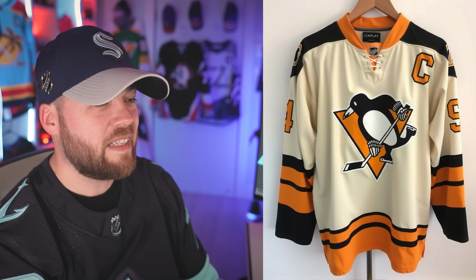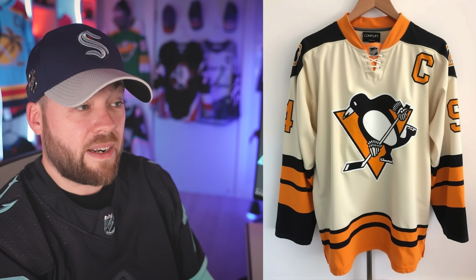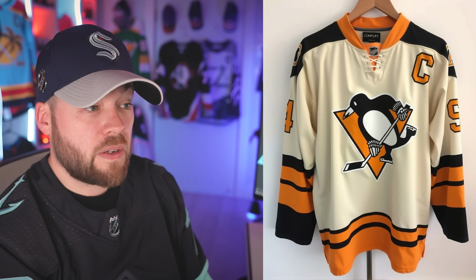Next, the Philadelphia Flyers. This looks like a practice jersey from the mid-90s or something. I like these stripes on the arms, but I absolutely hate the shoulders. Don't like that. I don't like the Philadelphia font up there. Is it even spelled right? Okay, I think it is spelled right. That's surprising, actually, for AI. Next, the Pittsburgh Penguins. This is not too bad at all. It looks very Winter Classic.